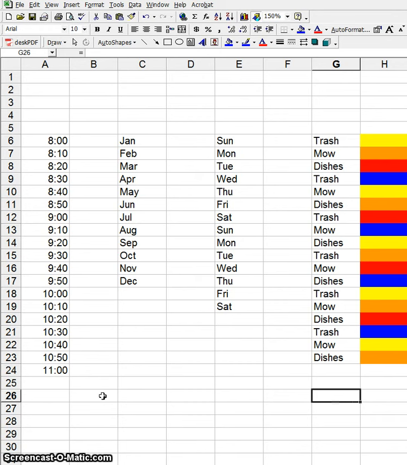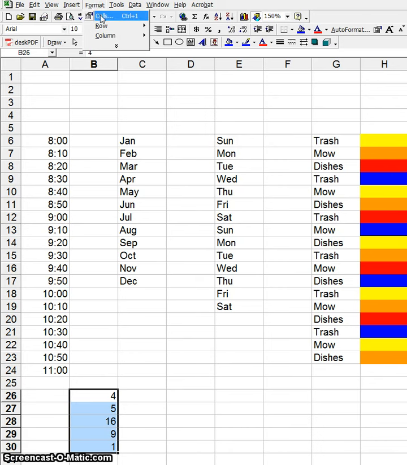All right, we're going to need to know one more thing here. We're going to type in some amounts: 4, 5, 16, 9, and 1. And we want those to actually be dollar amounts: $4, $5, $16. But I don't really want to go back and retype it all and add dollar signs and decimal points and zeros. We can have Excel format that for us. So once again, you select what you want Excel to change. You have to say, hey, Excel, this is the stuff right here that I want you to change. You select it, and then we're going to format. So go up here to Format and click on Cells.